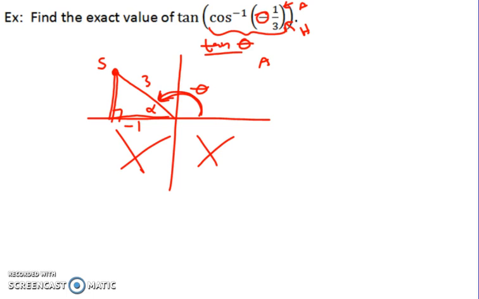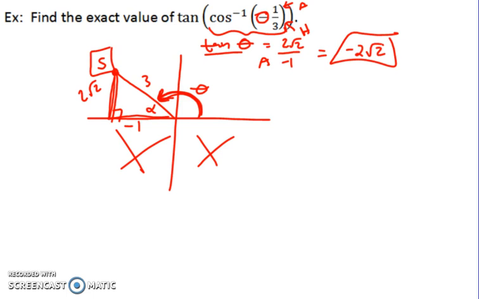So the tangent of that angle, well, I'm going to have to figure out how long the other side is. Again, that side will be, I think, a 2 root 2 again. Yeah, 9 take away 1 would be an 8, and square root that. Yep, 2 root 2 is what that simplifies to, and that should be a positive 2 root 2. So the tangent ratio, opposite over adjacent, of this angle measure would have to be 2 root 2 over a negative 1, which gives me a negative 2 root 2. And I'm recalling, oh yeah, sine's the only thing that's positive in that quadrant, which is why my tangent is a negative here.